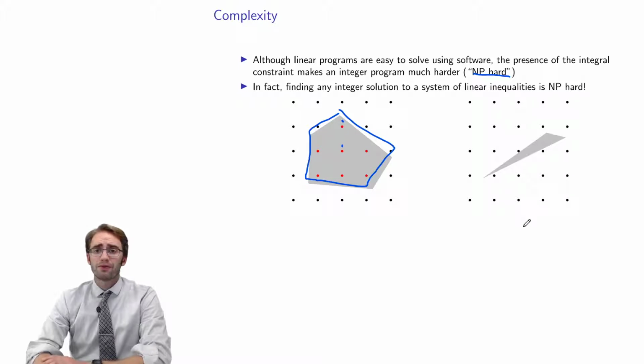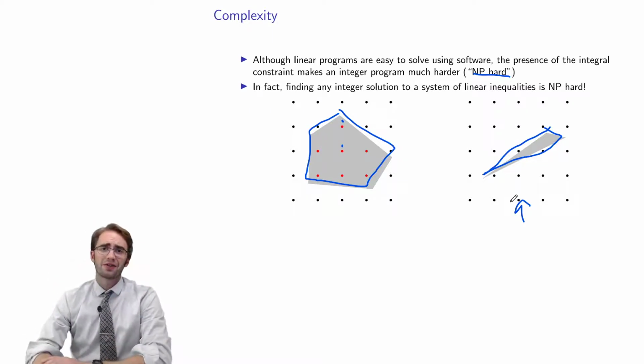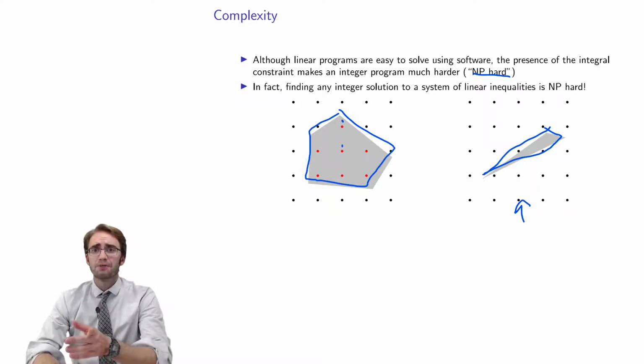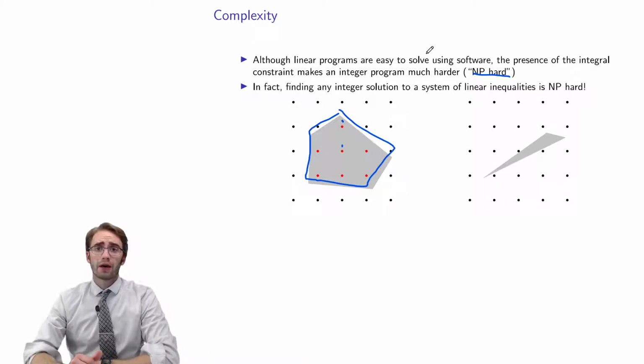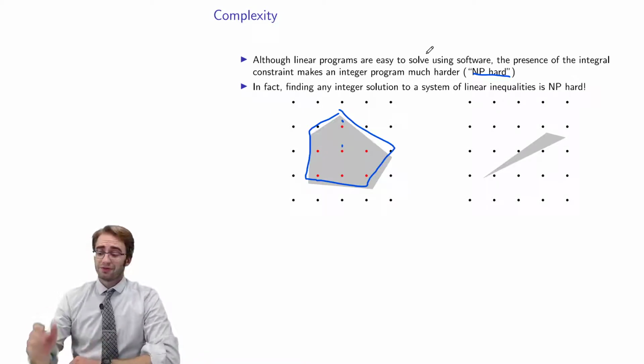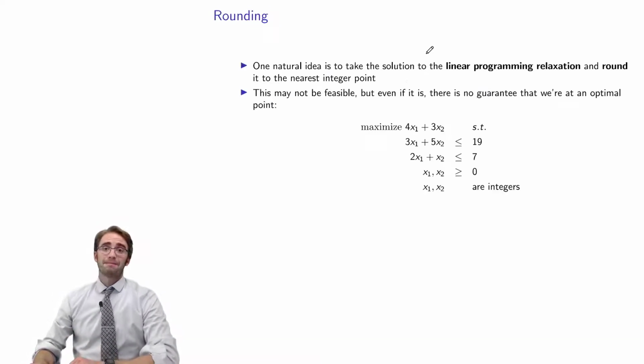This example on the right, I think, is even more extreme. This is an example where you have a linear system. If you look at the linear relaxation, you'd have this sort of skinny, sharp, pointy, triangular shape. But there actually aren't any integer points that lie inside this feasible region on the right. So this problem on the right would be an example where you have a system of linear inequalities that is feasible, but becomes infeasible when you require an integer program. And so when that happens, you're pretty unhappy because you run out of feasibility.